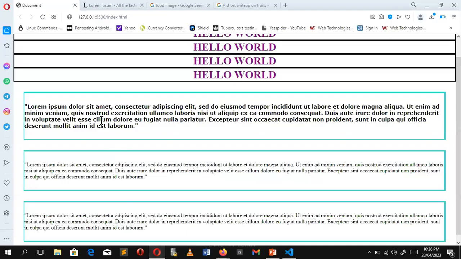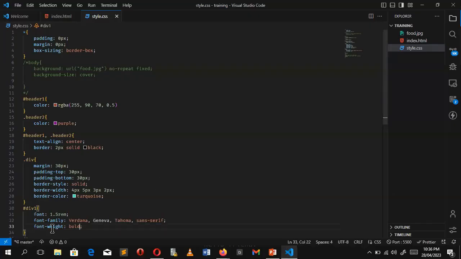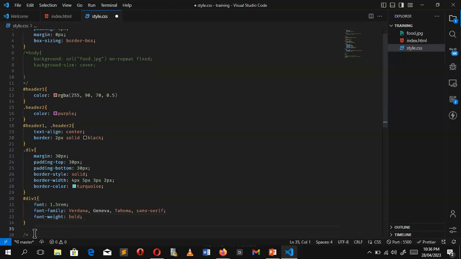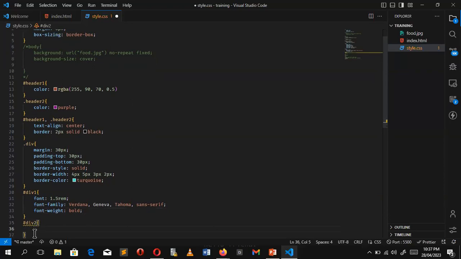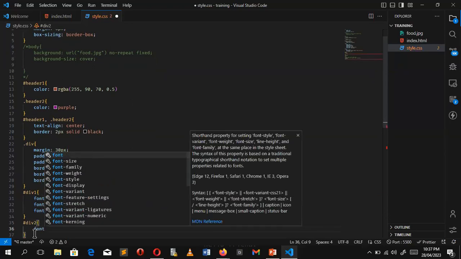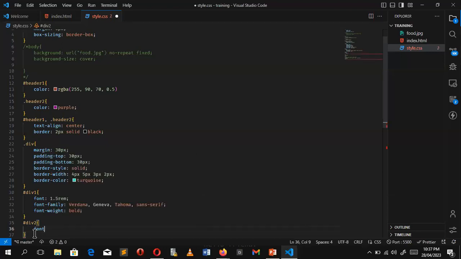Okay, can you see what happened? All right, so there's a generic class styling, but I'm still able to style each and every one of these divs separately, for example, div 2. Let's say font size.